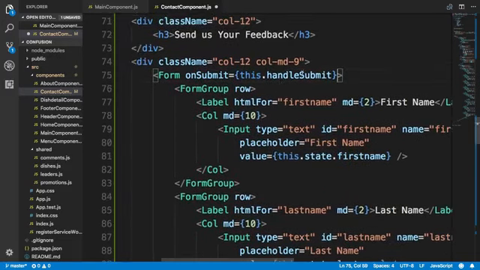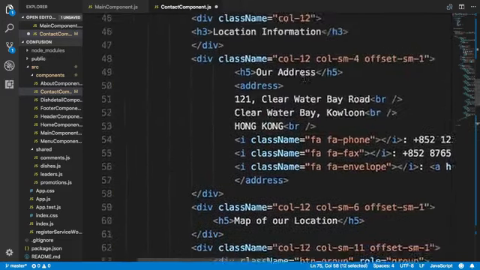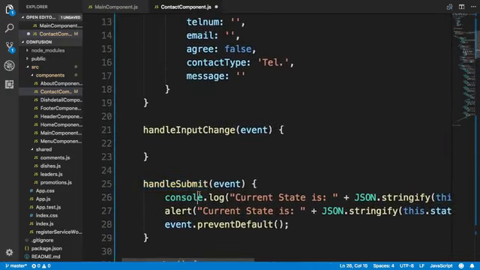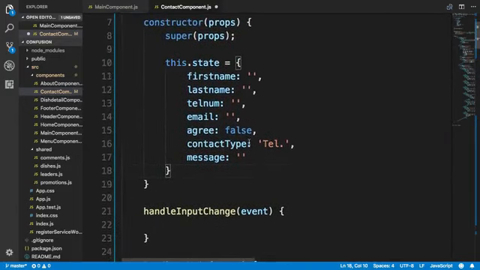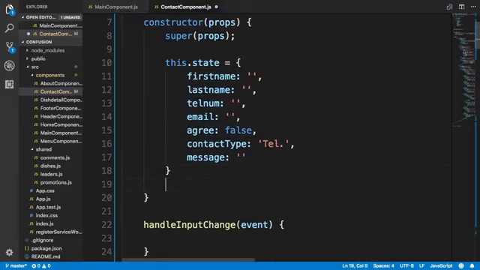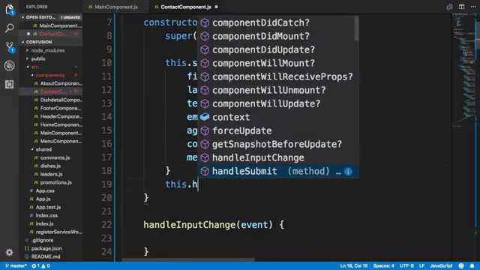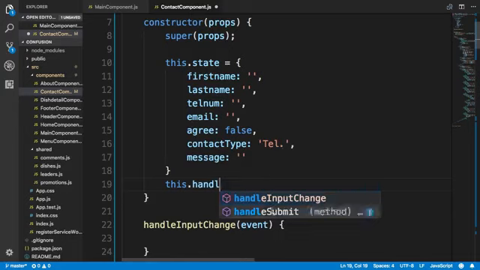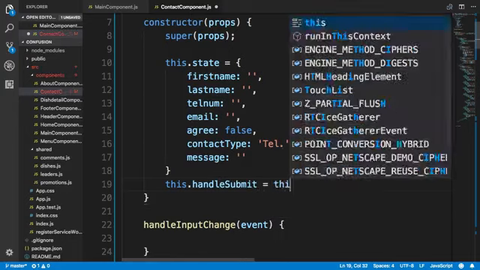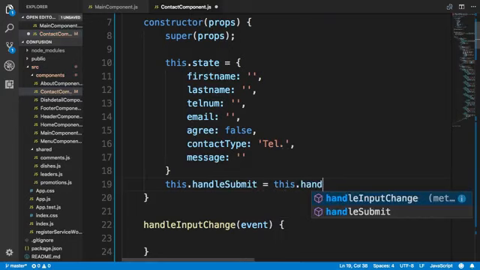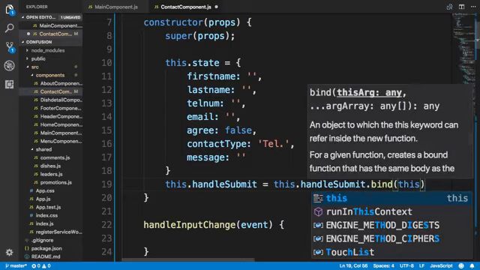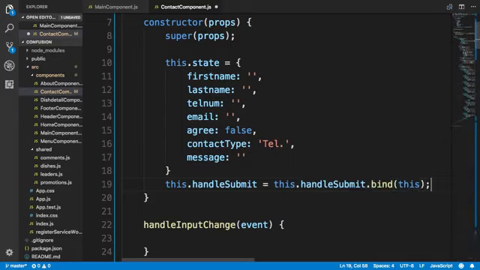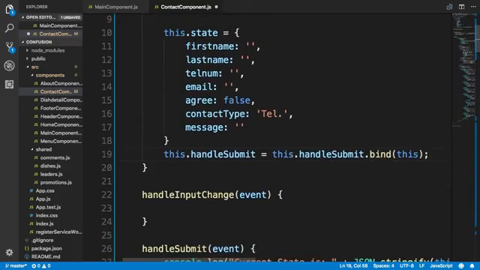Now, in addition, in order to make this handle submit method available for use like the way we did with the form, we need to bind this in the constructor. So here in the constructor, we'll say this.handleSubmit is this.handleSubmit.bind(this). We have seen this already in one of the previous exercises, why we need to bind this.